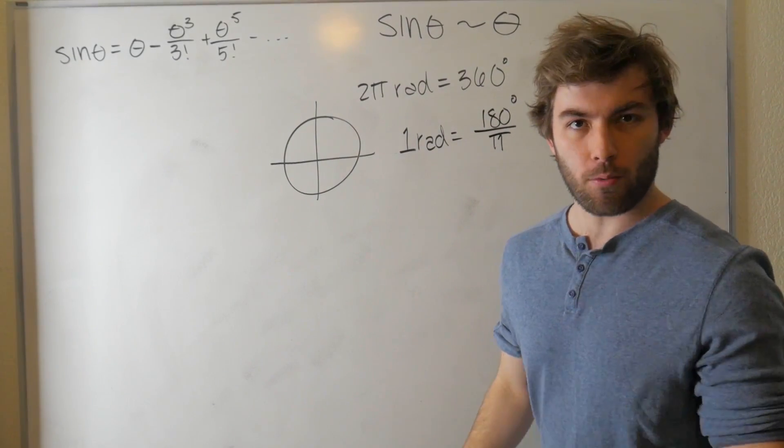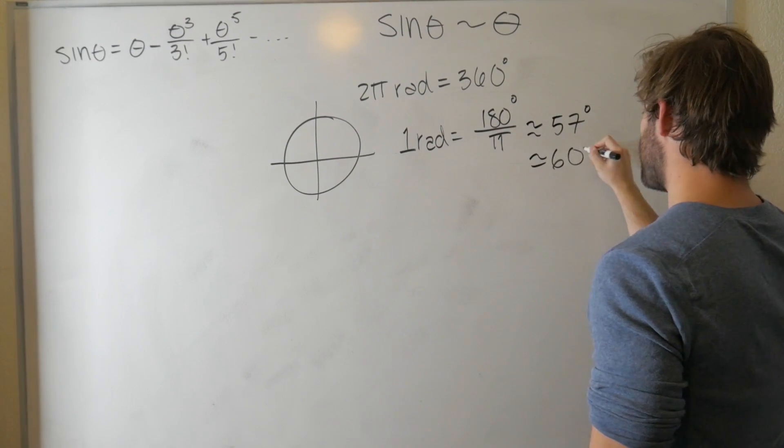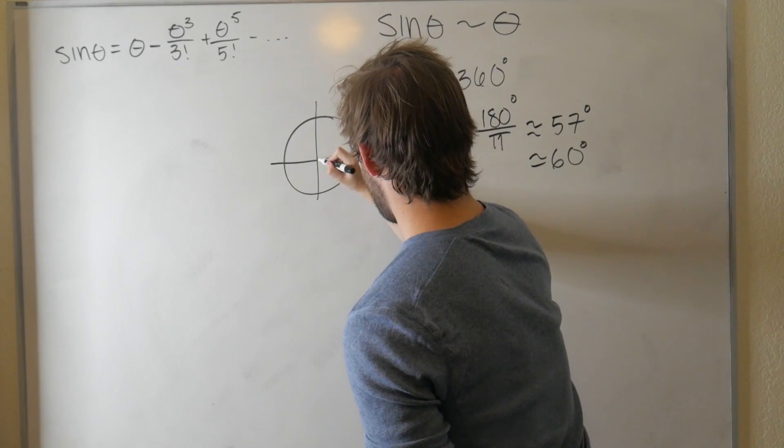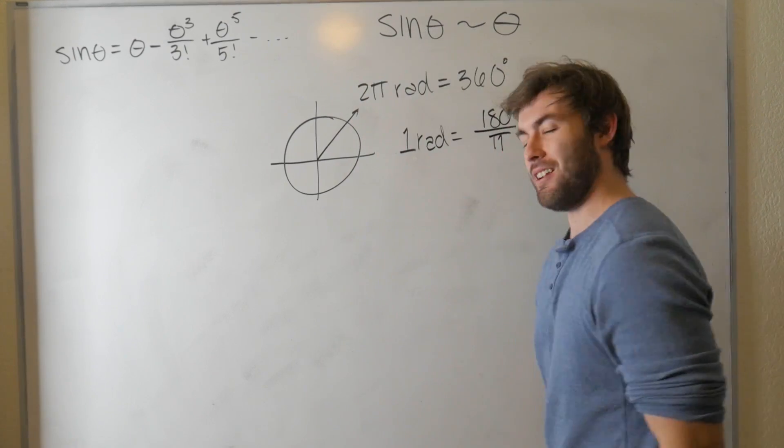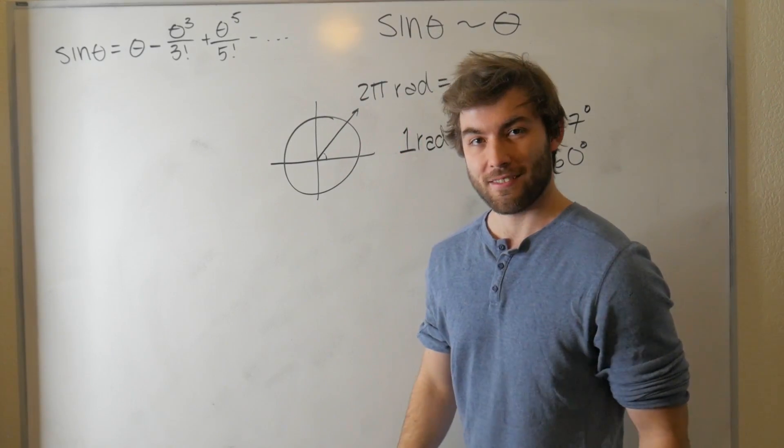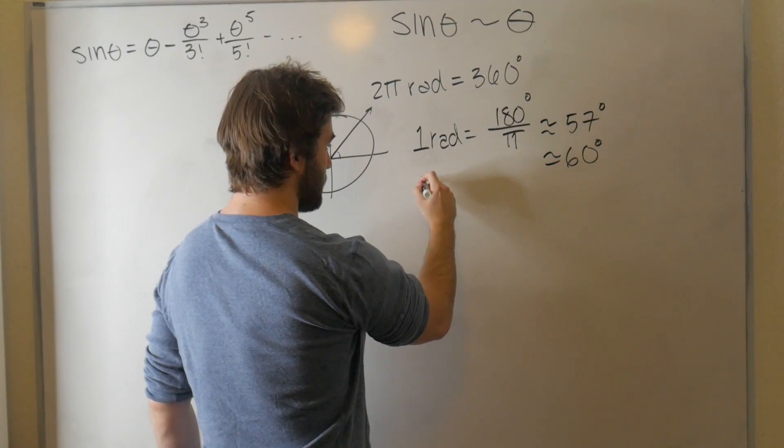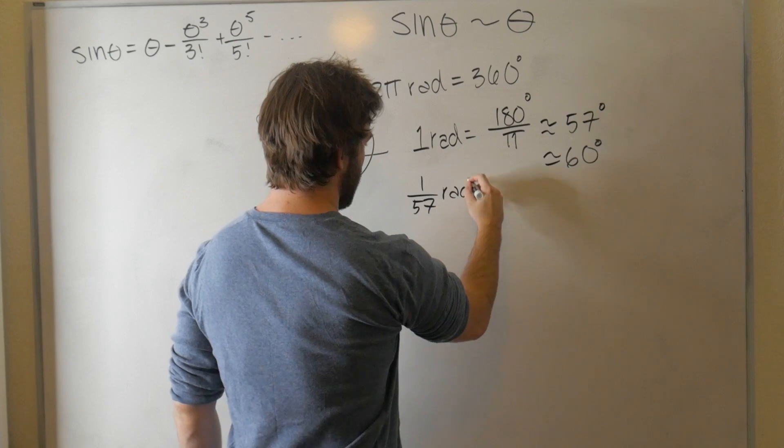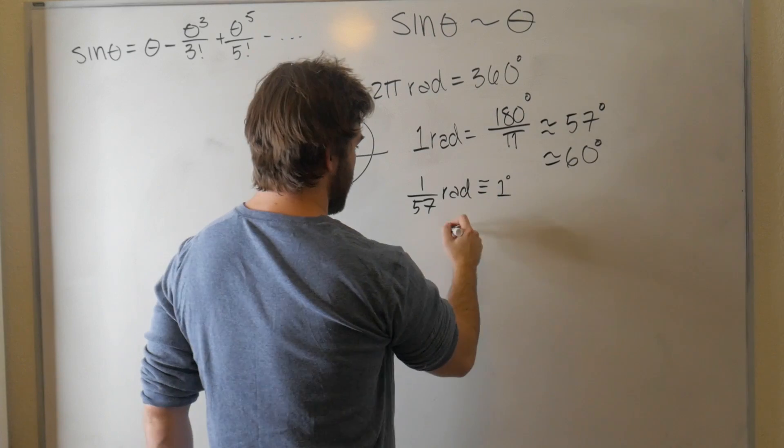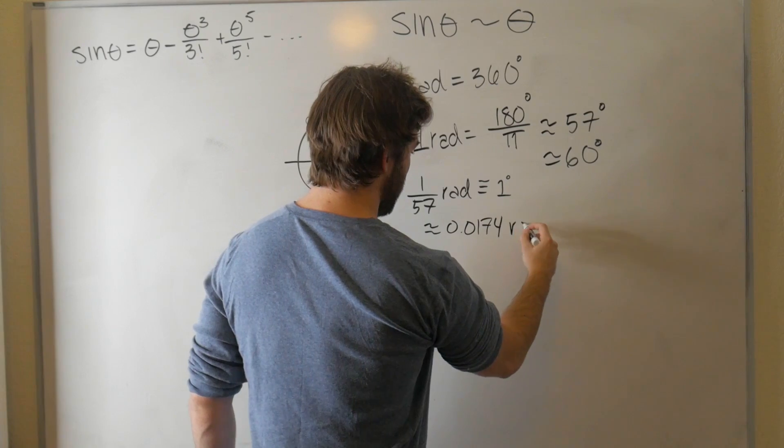Pi is about 3.14, so that's approximately 57 degrees or let's just call that 60 degrees. So one radian, it's not just here, it's all the way up here. That's kind of a large angle. It depends on the problem you're solving, but that's not as small as you might think. Making progress. So there's roughly 57 degrees in one radian. We can divide both sides by 57, get that there's roughly 1 over 57 radians equals approximately 1 degree. And for perspective, this is about 0.0174 radians.